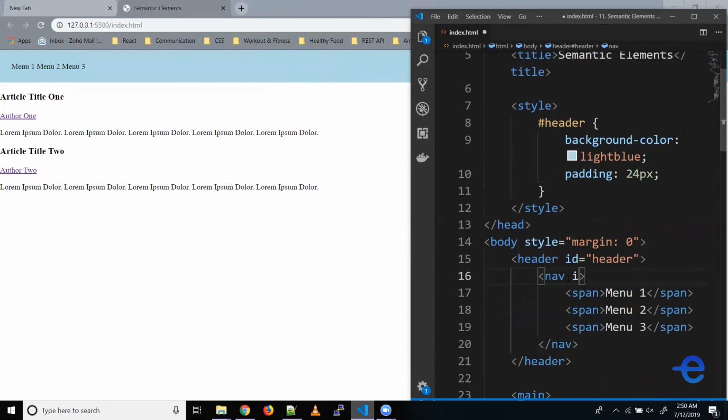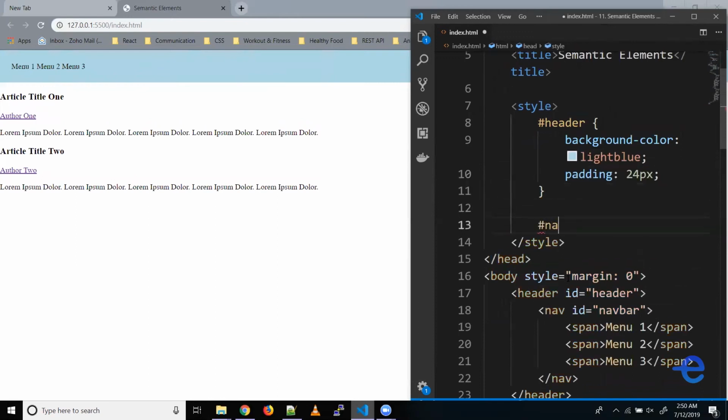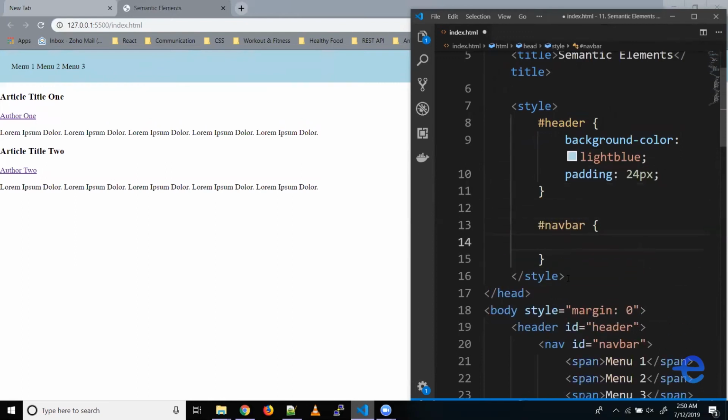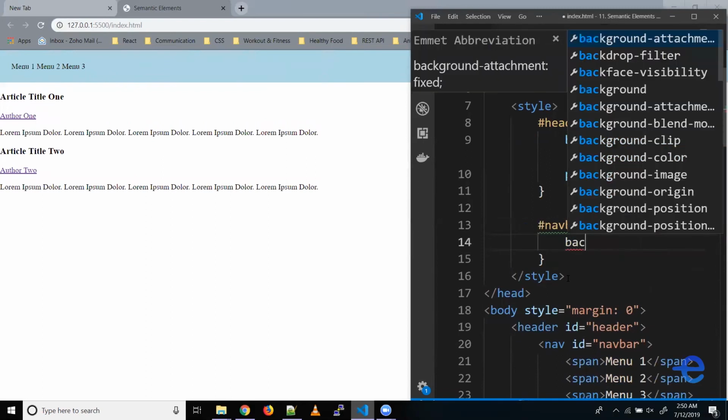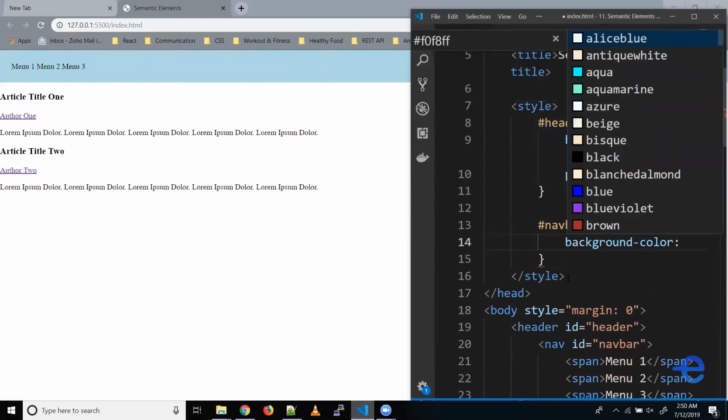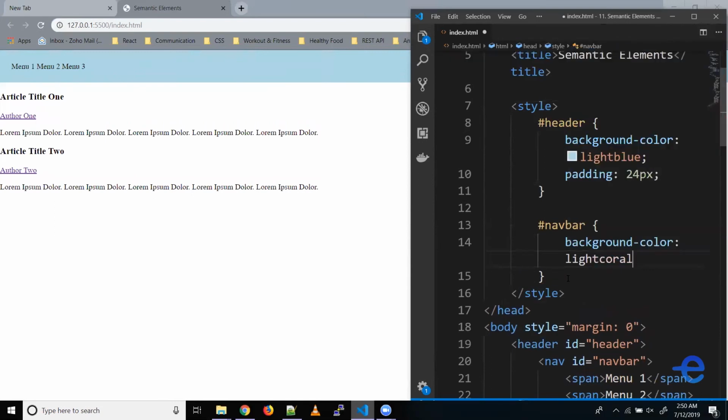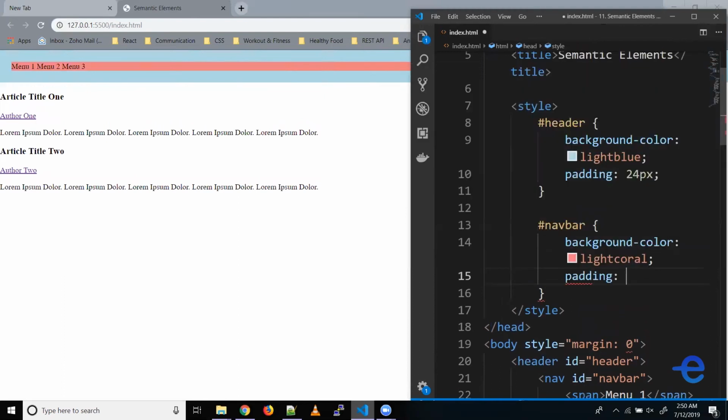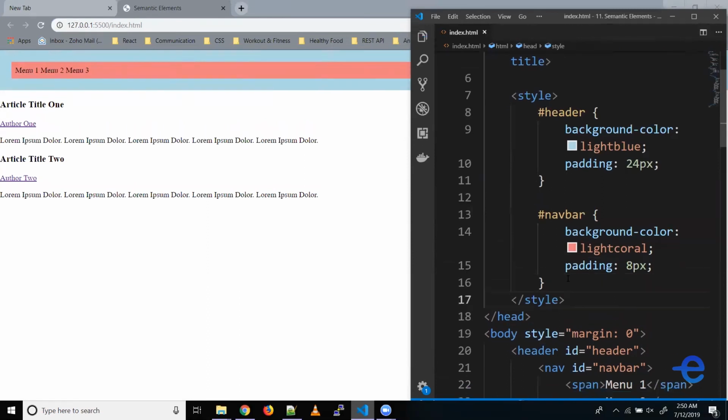Similarly, let's add an ID to our nav bar. So let's call it nav bar. Again, it's an ID, so hash nav bar. Let's give it some styles. Let's say background color light coral. Save it. Let's give it some padding, say 8 pixels.